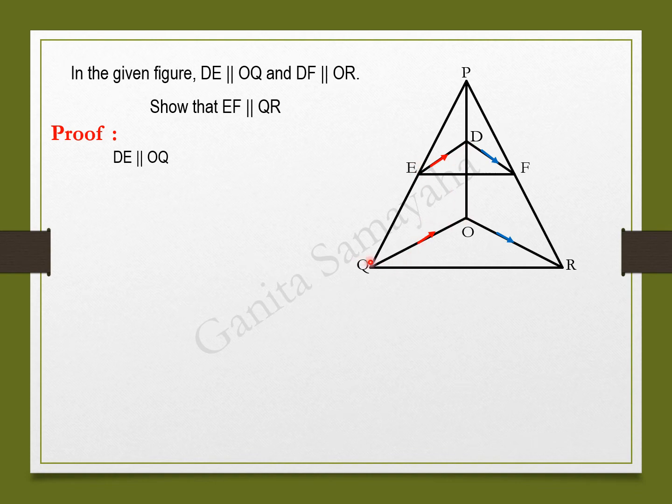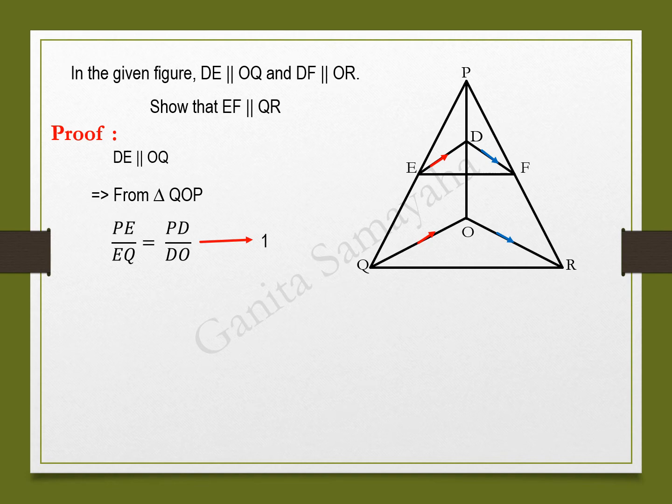So which is the triangle that we will be considering with OQ as one of its sides? OQP. This is the triangle. So you should see only this triangle, children. Inside that DE is parallel to OQ. So once you see a triangle and a line parallel to it, immediately you will apply BPT. So according to BPT, what do we have? We have PE by EQ equal to PD by OD. Is it clear, children? Let us call this statement 1.